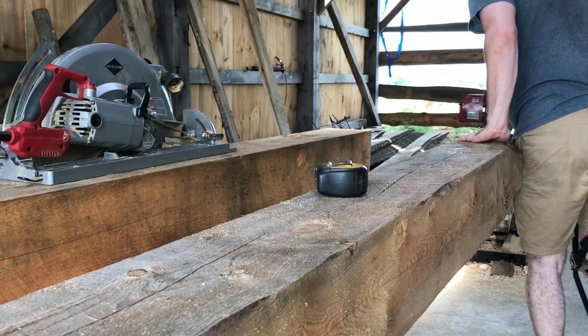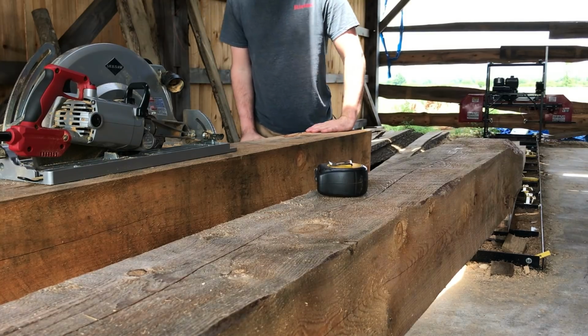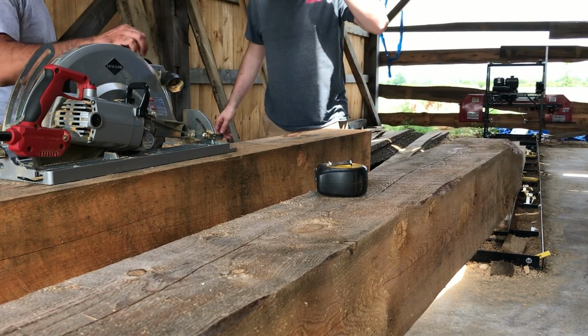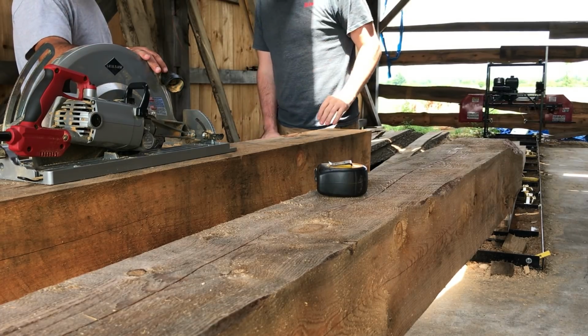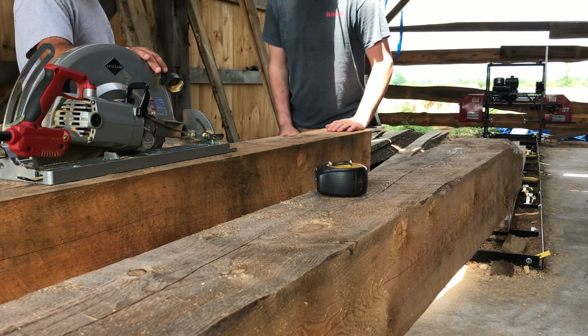So, what I like to do is try to make what cuts I can before we have to roll it over. It just kind of saves yourself some. So, cut to the outside of this line. Cut the line of that. And we'll do the same thing on the other end. So we'll hit both ends, then we'll flip it over, and we'll have at least our length cut.